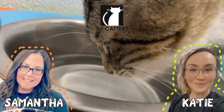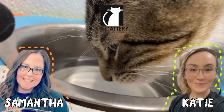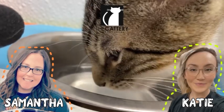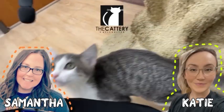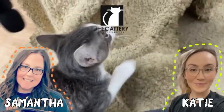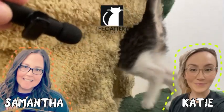So the last couple days, my old lady cat, she's 16 now, she loves drinking out of glasses. She loves it. Like, she's addicted. We went so far as to start having sippy cups, basically, so she wouldn't get in our drinks. And now she will come over and lick the top of my Yeti.